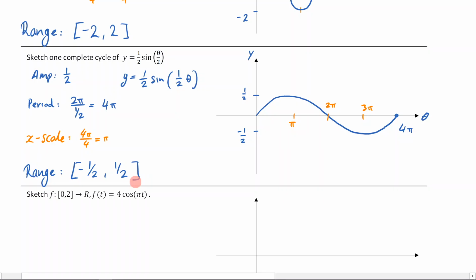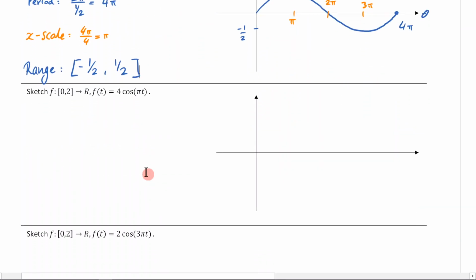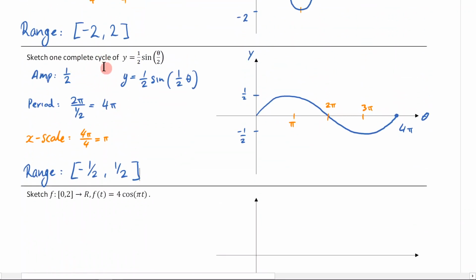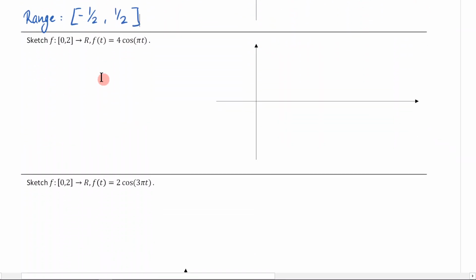All right, let's keep on going. So these ones are a little bit different. If you can see up here, we just had to sketch one complete cycle. You're actually not going to come across many questions that get you to complete just one complete cycle. Rather, the normal way that you're asked these questions is they give you a domain, and you have to make sure that you do it correctly based on the domain that you've been given here. So this right here, you should know this is my domain.